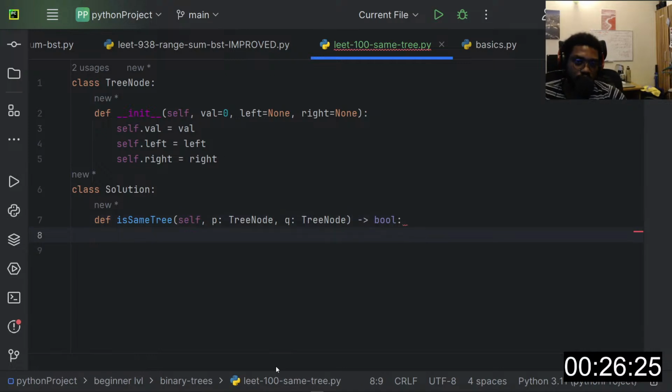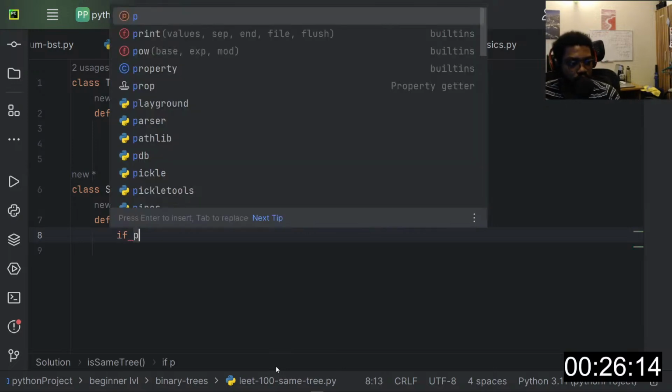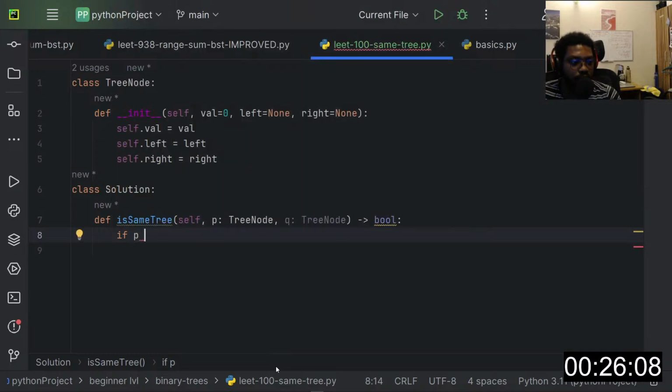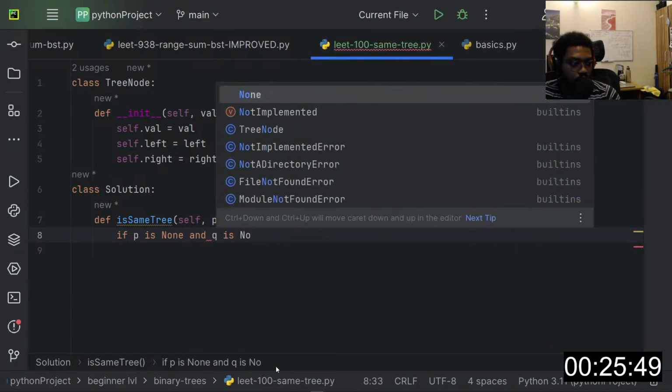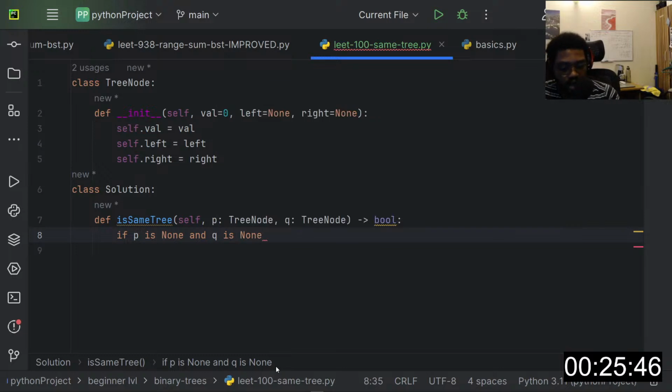So for two trees to be the same, they must have the same root, right? The same value in their nodes. And also, let's say if p, which is the current root, the current node, is none, meaning the current node is none, and q is also none, then this should be true, right?